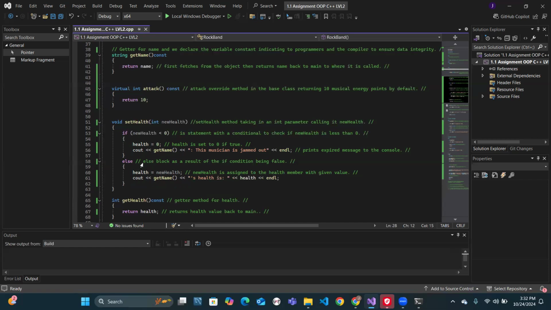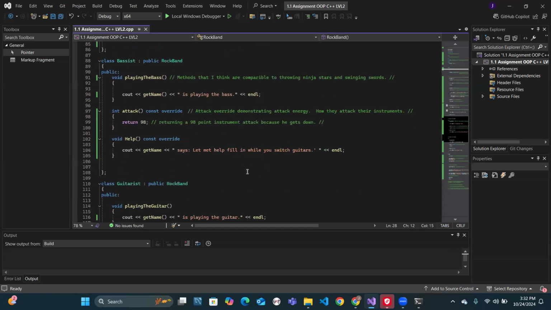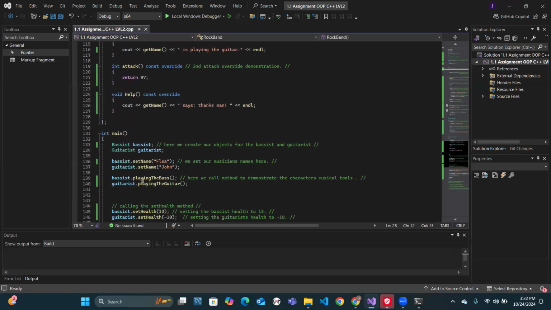So Flea will get 13, and it'll say Flea's health is set to 13. We output the health here, and right here Flea's health is 13, John's health is 0.